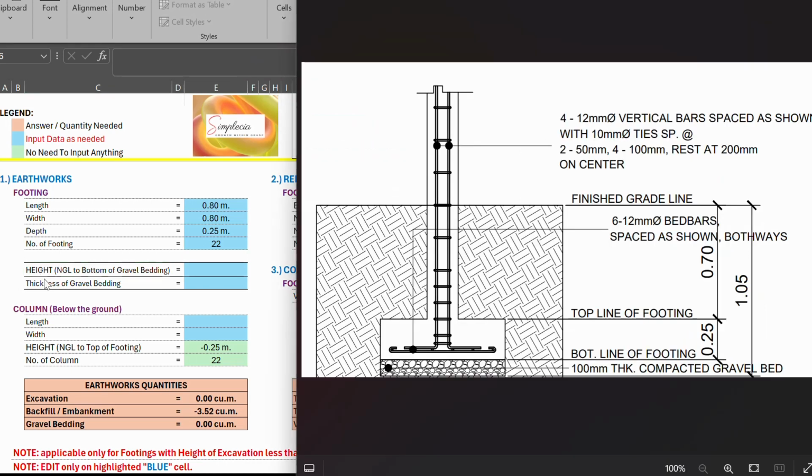So what we need here is height. NGL to bottom of gravel bedding. So from finished grade line or natural grade line to bottom of gravel bedding, up to here. It is given here as 1.05.